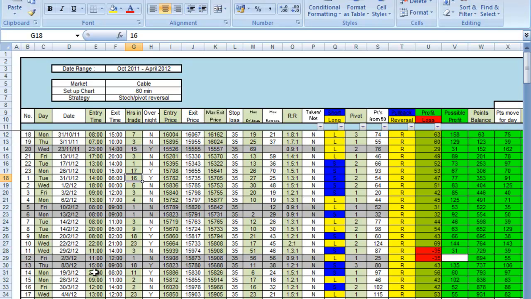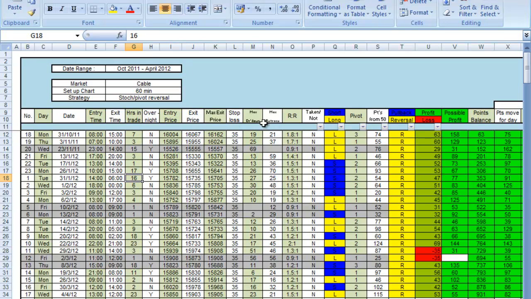So that's 9 o'clock at night there. 10 o'clock at night, 8 o'clock at night, and so on. That's 11 o'clock at night. So pretty obvious that they're more likely to go through the night. So it basically depends on when you're trading. If people are trading more in the mornings and afternoons, then the percentage of trades that are going to go through the night are going to be far less.